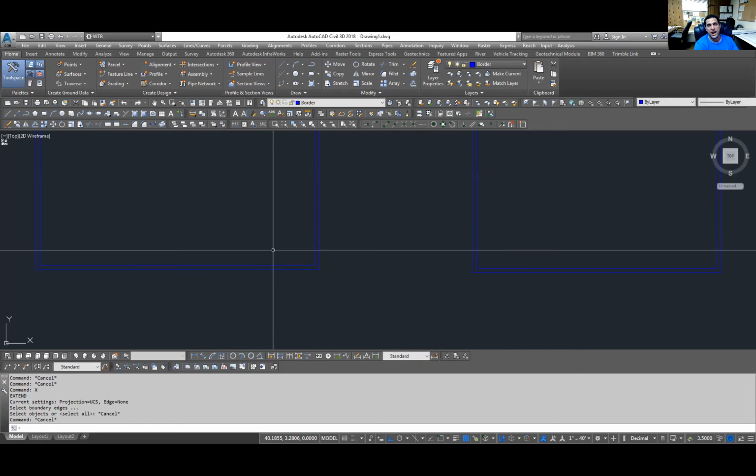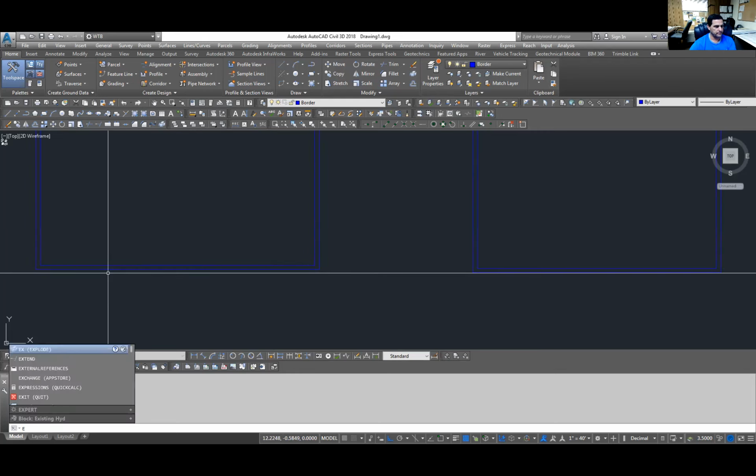You can change how that operates in the background. So just be wary that in the stations that are in Acopian, you might not have the same exact commands. Okay. So what I'm going to do is I'm going to explode this so I have individual line segments to work with.